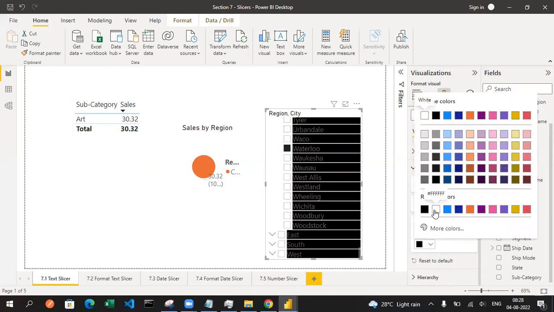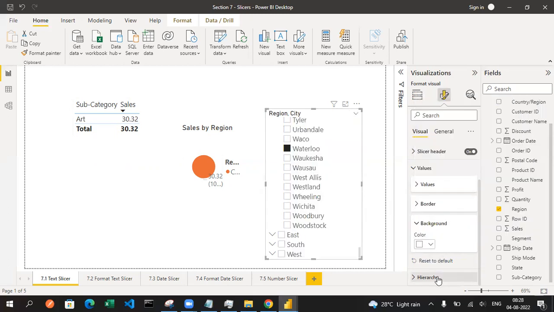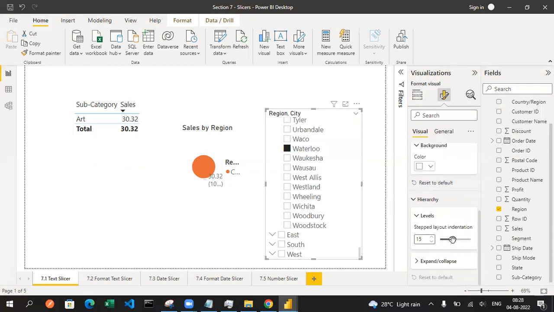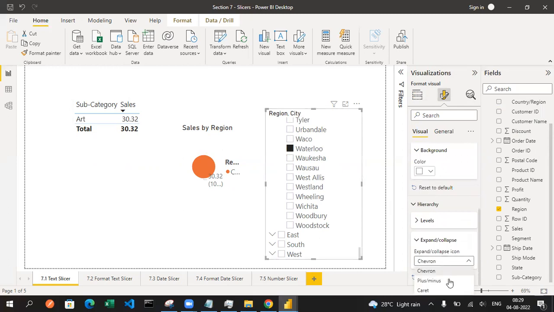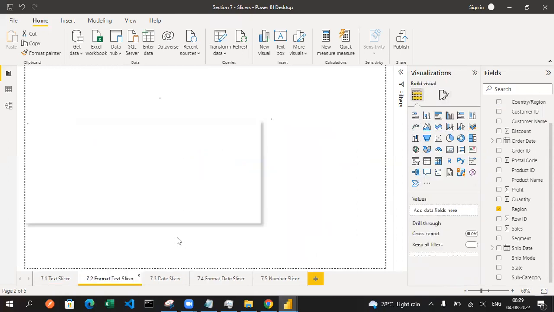Similarly, you can play around and customize things whichever way you require, along with the layout, and the step-wise hierarchical way. These are all very common, like the plus or minus expander icon. You can see this will customize whatever you require. This basically tells what different things you can specify in the slicers, and how to format some of the text slicers.